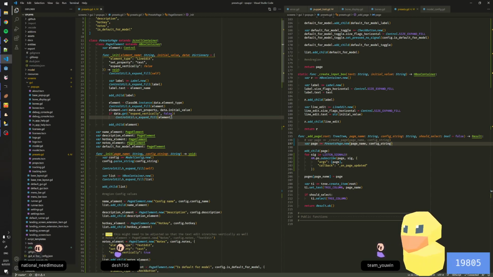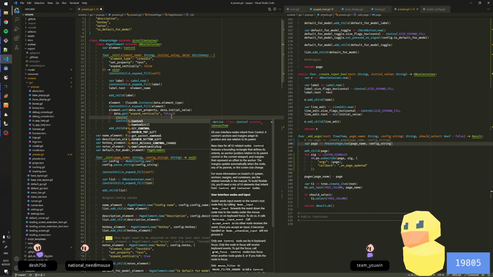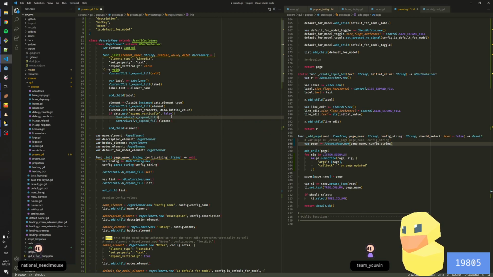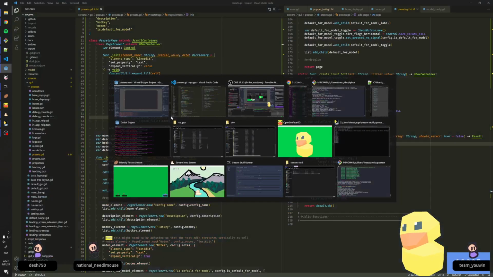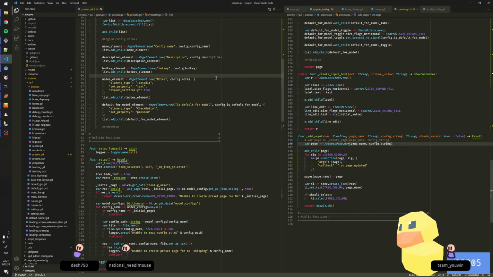Maybe that'll be okay. No, because the containing container also needs to be expanded vertically. So v expand fill self, something like that. So here, yeah, it's only for the notes element that we need to finagle.